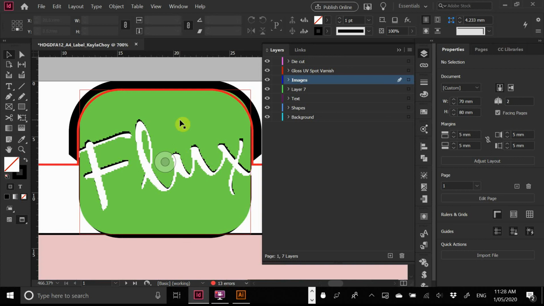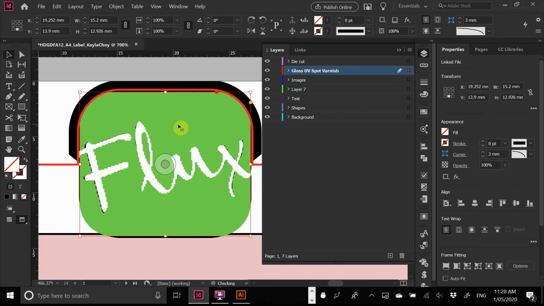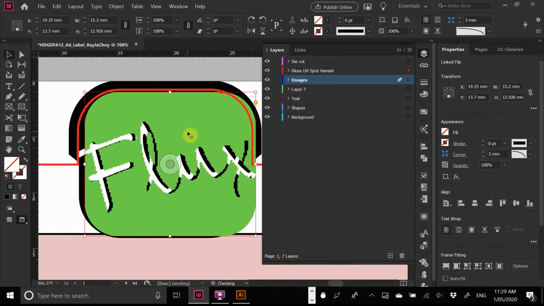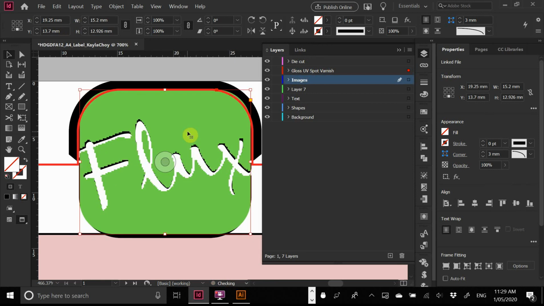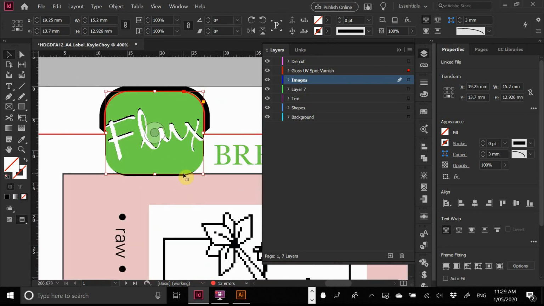Right, and this one's kind of not really following the same shape, which I find strange. I don't know if the artwork, if the logo itself is being stretched or squashed or what.